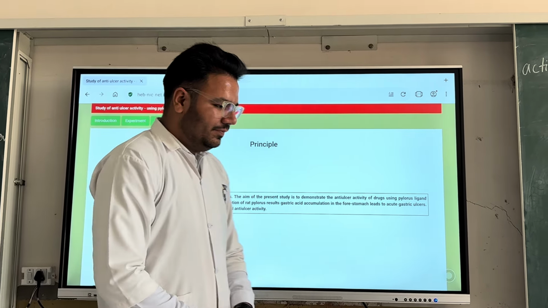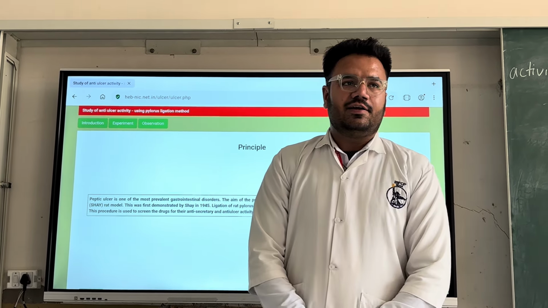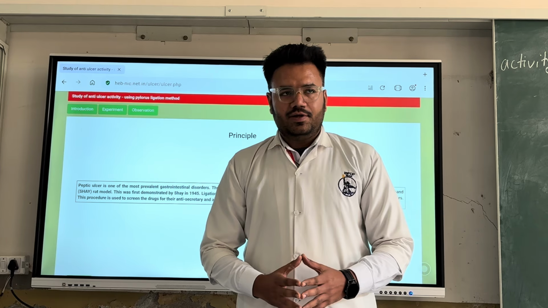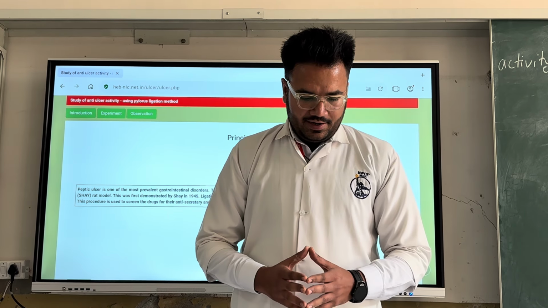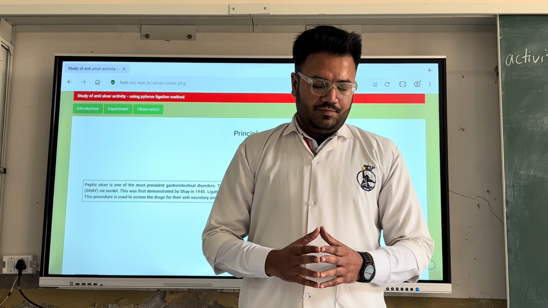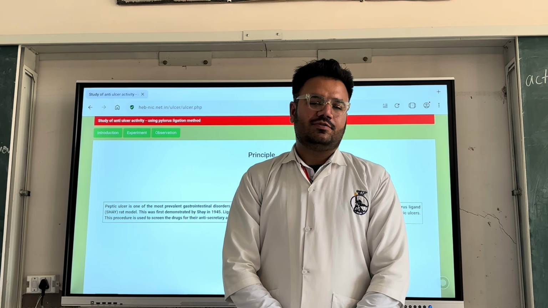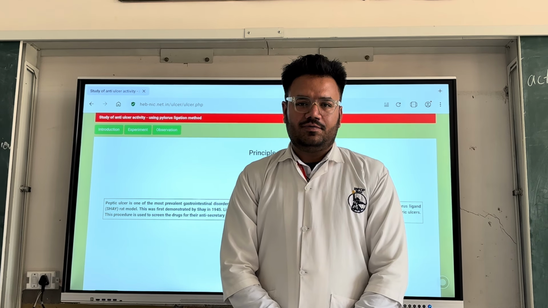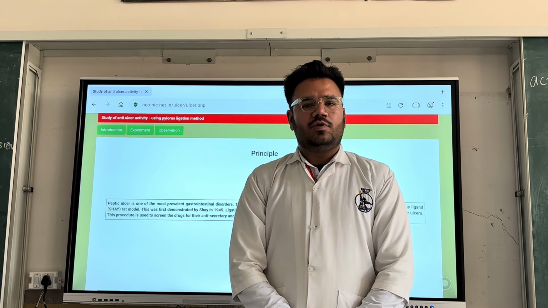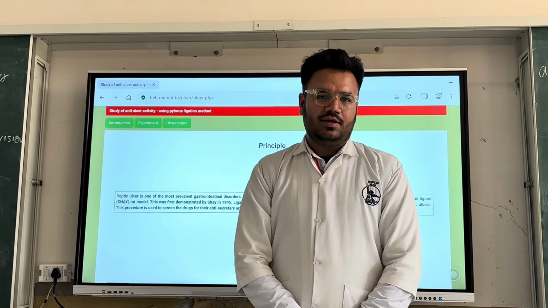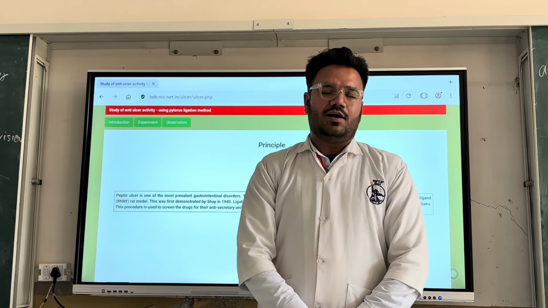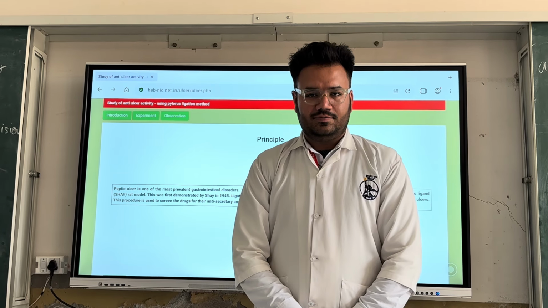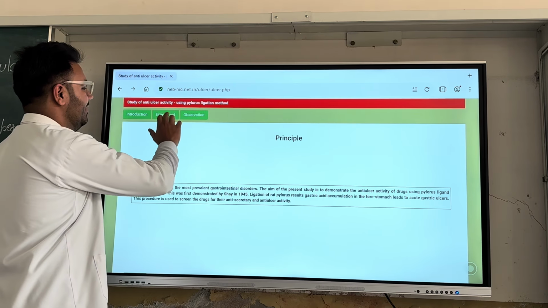In this experiment, there is a scientist in 1945, his name is Mr. Shay, that introduced this method. In this method, we anesthetize the rat. The pylorus part of the rat is ligated, and after that there is accumulation of acid secretion in the stomach. And after some hours, around 19 to 24 hours, there is an onset of ulcers on the inner lining of the stomach. Now we will just click on the experiment part of this.